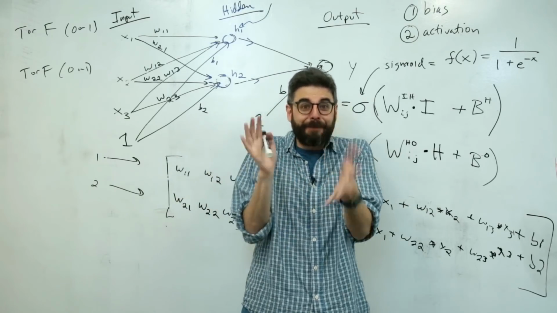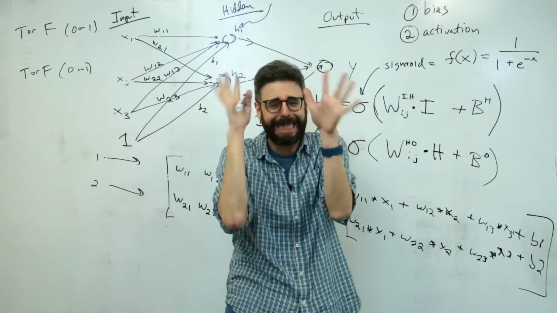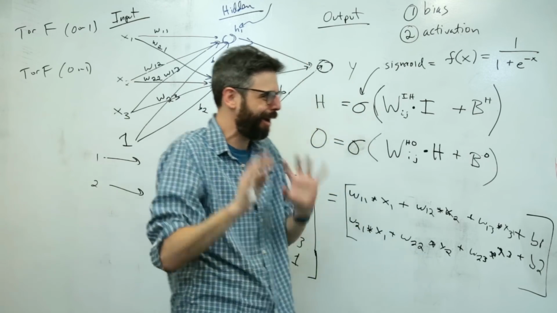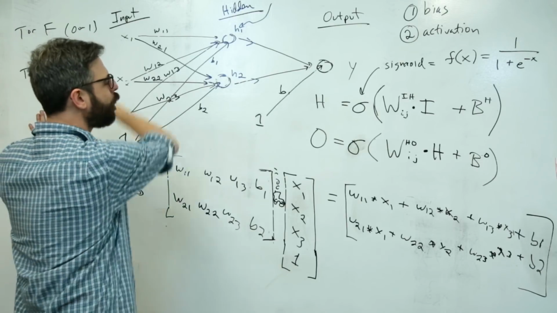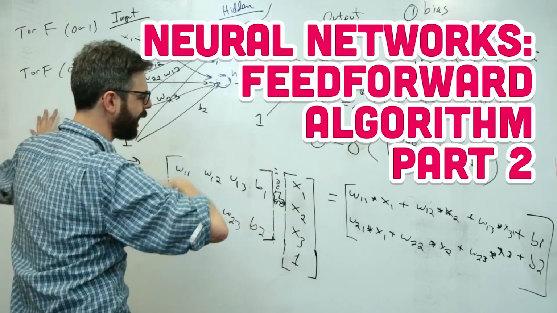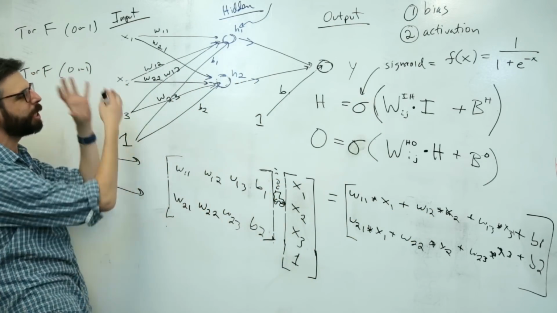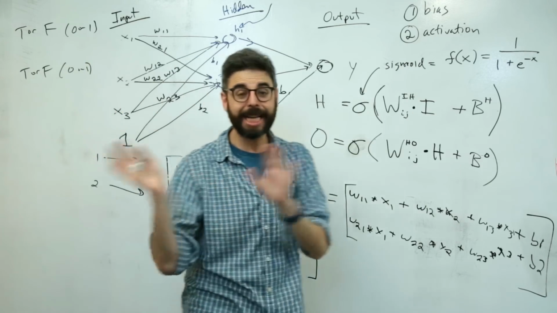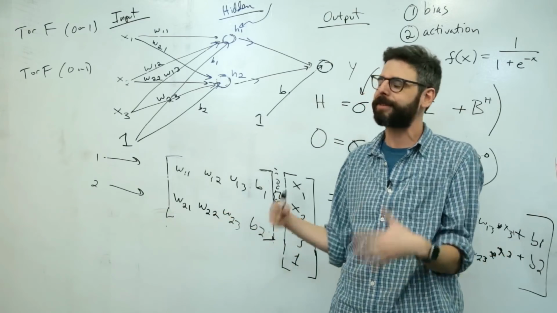Hello. Now, if you watched the previous video, hey, thank you. I hope you're not too mad at me, and I didn't file too many complaints in the comments there. In the previous video, I talked through the feed-forward algorithm. I attempted to map it and graph it, to get all the indices right, and to explain why we use matrix math for it. Now, at some point we have to get to the interesting part, which is actually to use the neural network for something. It's taking me a while to get there.